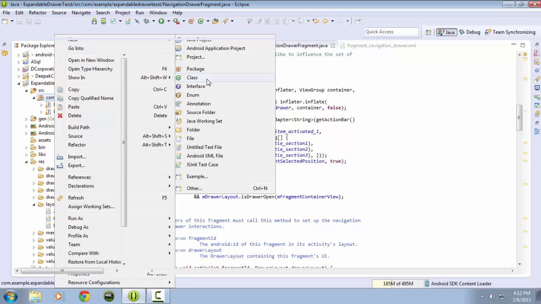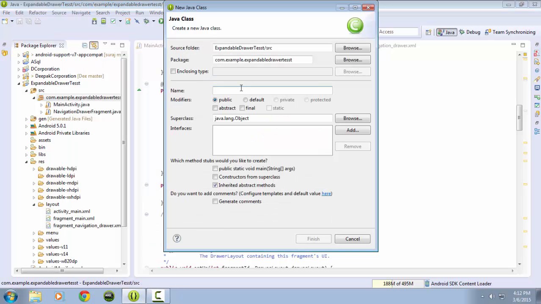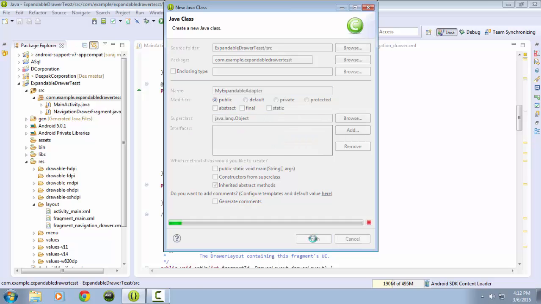New, I'm going to click on class. Let me put the name MyExpandableAdapter. The keyboard problem is still there. I'm soon going to change my keyboard. MyExpandableAdapter, click on finish.